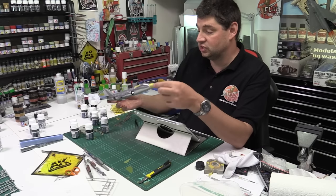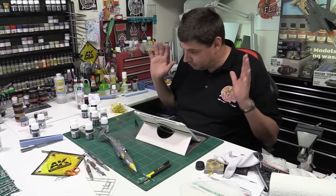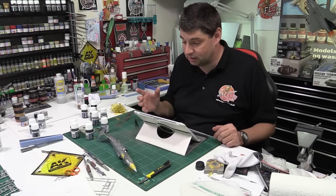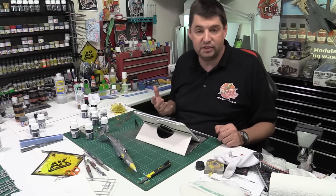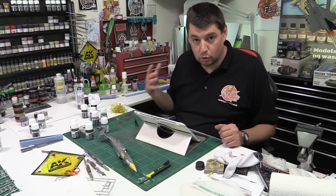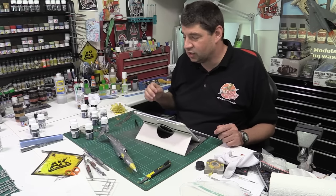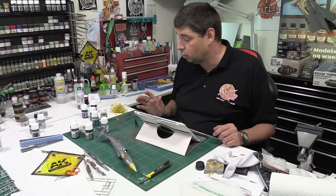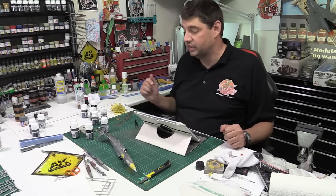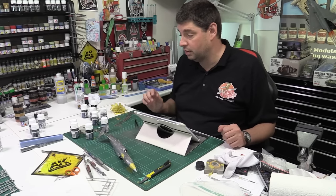I just love this finish. I haven't used Alclad for a while, but the last time I used it I didn't get a finish like this. It seems to have more of a metal-heavy look to it. There are a few problems we're going to talk about when we do the full new review. One is that some of the color callouts are a little bit off — what they're calling titanium, for example: my watch is titanium and it isn't that color. So I've been testing to see what color it actually is before you spray it.